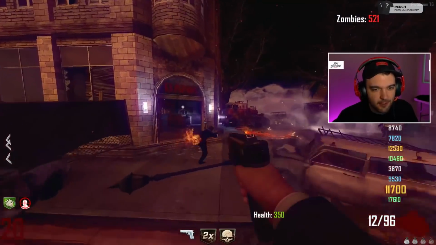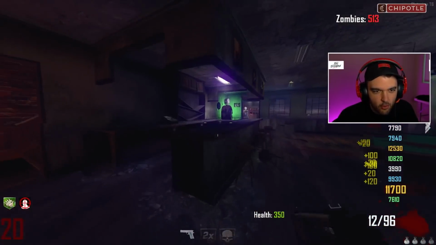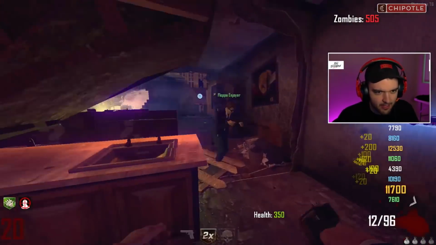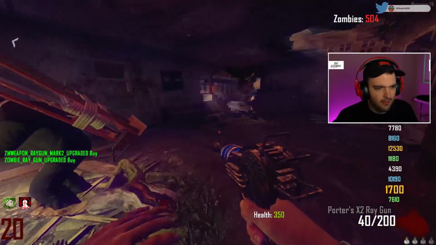What am I watching? Okay, first things first, everyone knows you gotta go hit the box first. This guy's got the shield running around. Mule Kick, another, no, that's Tombstone right there. Of course it is. We've got a Quick Revive, a Ray Gun Mark II off the wall.